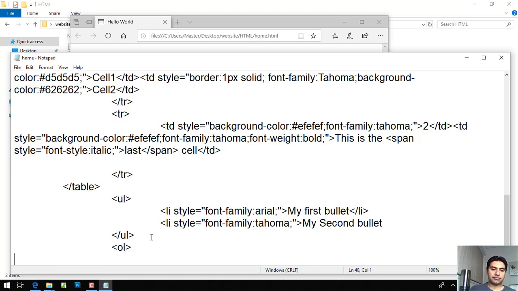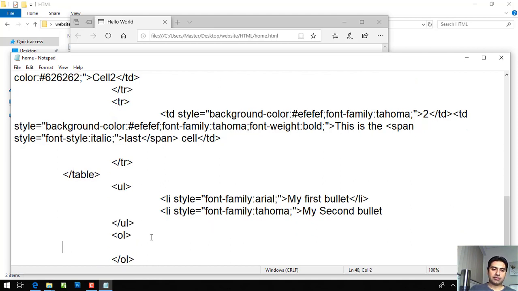OL. How ordered lists work, with the bullet points, it will add the numbers. This is number 1 bullet.